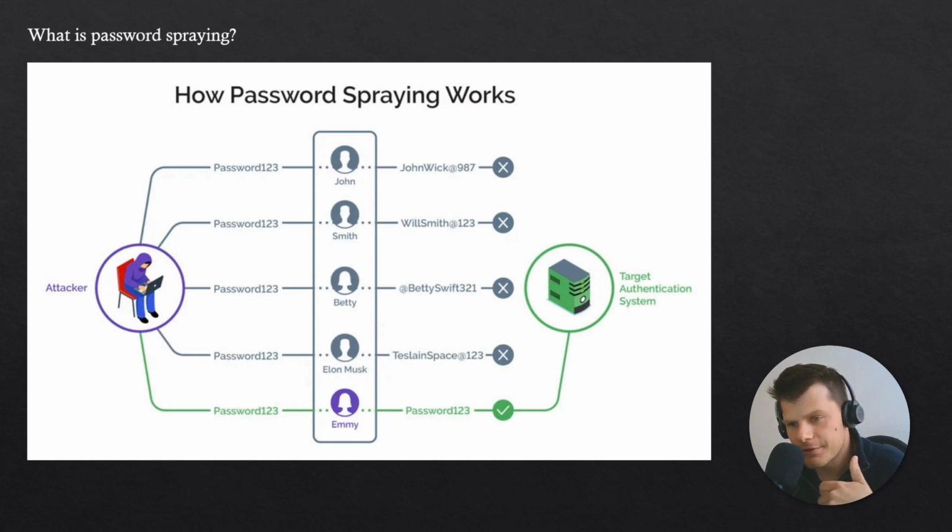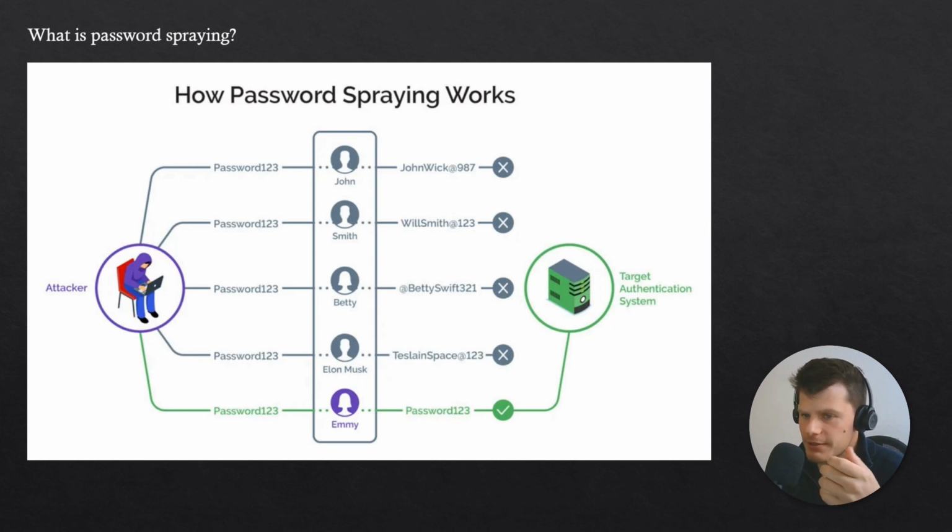So how does password spraying differ from brute force? Well, it has a list of users and a list of simple passwords, and then it tries to authenticate with one password at a time for all users. In our example, the attacker tries password 123 on these 5 users and then waits. He waits for some time so as not to trigger the lockout mechanism, and then tries another password on all the users. Again, only once, and then waits. Eventually, he'll guess some, and since he hasn't triggered any lockouts, he might go undetected. However, you have the chance to detect him if you know what to look for and configure your tools properly.